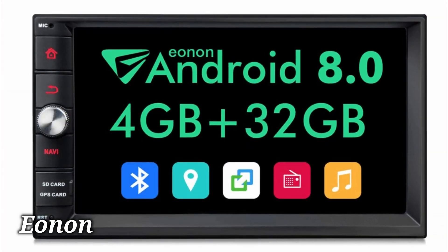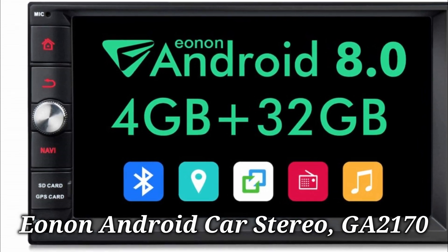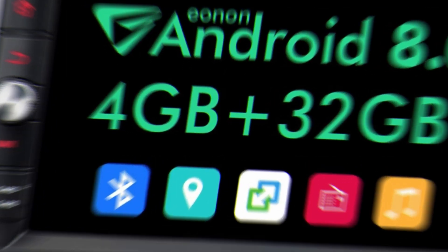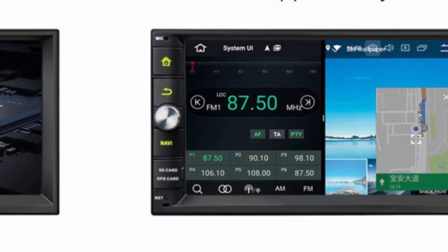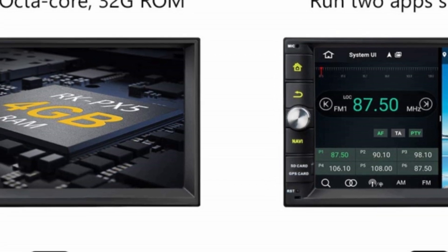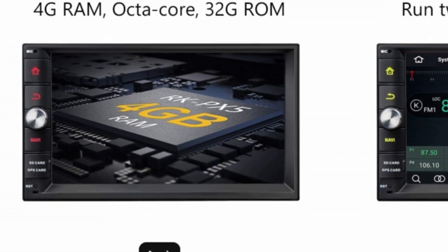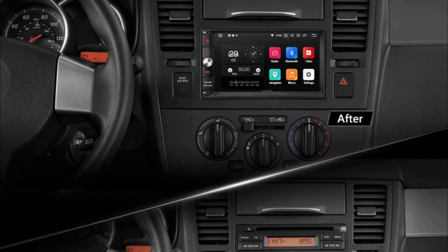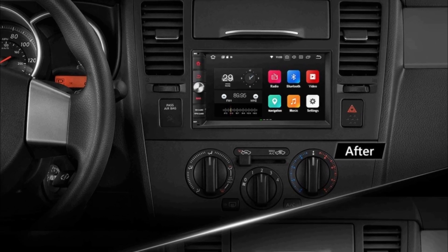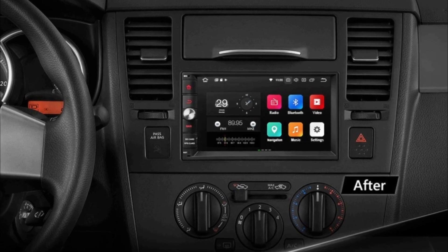Number 8: EANON Android Car Stereo GA2170. Enjoy better signal reception with the wireless antenna and gain access to certain apps on your smartphone directly from the dash of your car. It supports a split-screen mode, which allows tasks like listening to the radio while surfing the web. Users can connect both a reverse cam and dash cam, and the interface is easy to use and very responsive. In bright sunlight the display is not easily visible, and it requires the Bluetooth application to be open to connect and play from a compatible device.